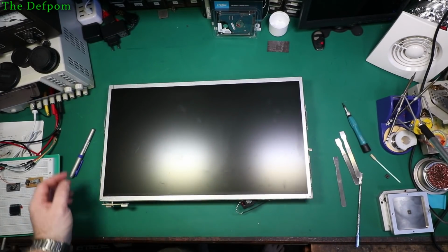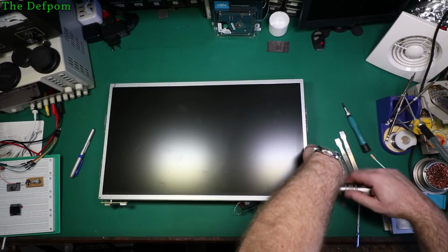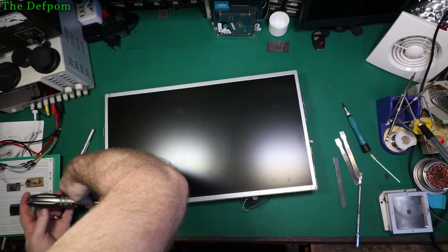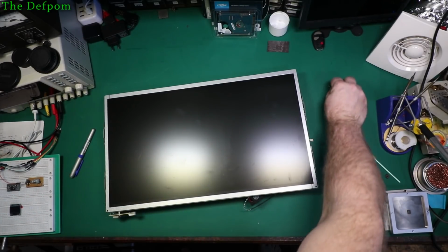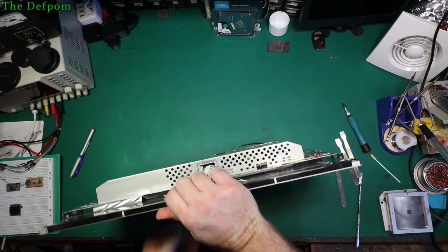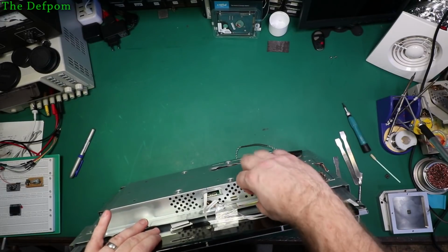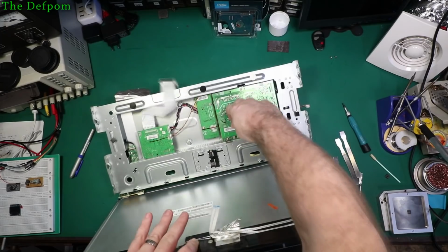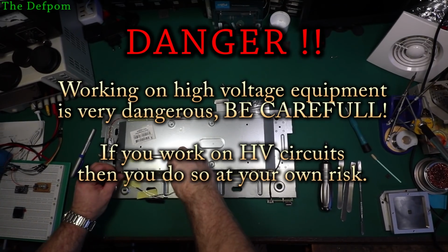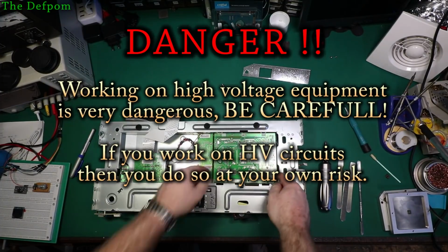Just a couple of screws on the end. There doesn't actually seem to be a lot of holes in the frame. I just have two screws. One of them's loose. Right. I'm pretty sure that's all it is. Yep, it is. Okay, put the panel somewhere, don't break it. Okay, let's pop this panel here off and that should release that. Yeah, that's what's holding that. There we go.